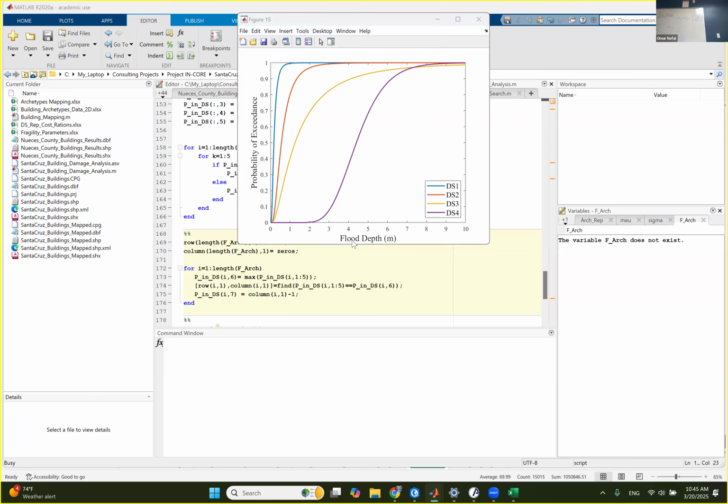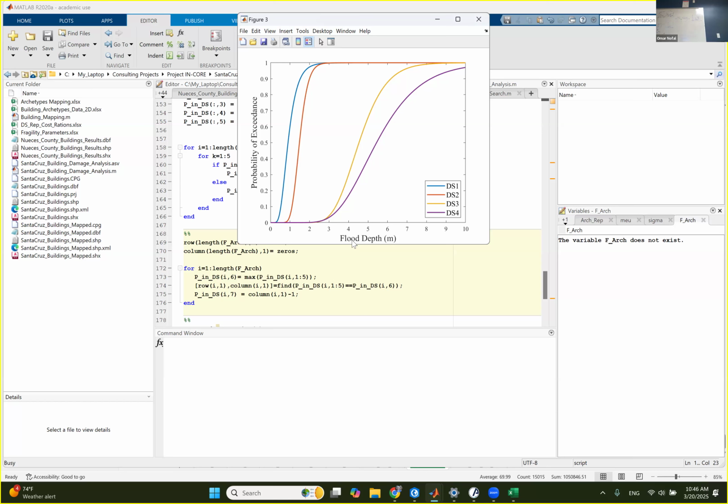I was trying to find which number is corresponding. This is going to find the position in each matrix. It's going to tell me the maximum is at column number 1 or column number 2 or column number 3. So it's going to find where the maximum is matching from 1 to 5. The maximum is in 6. You guys remember I have 6 columns; from 1 to 5 is the damage state, 6 is the maximum. Let's say I put it here, 1, 2, 3, 4, 5, 6. Let's say this is damage state 1, 2, 3, 4, 5, and this is the max.